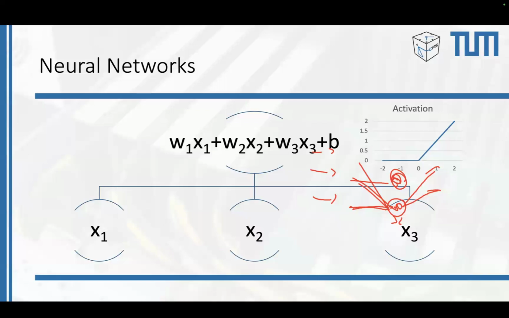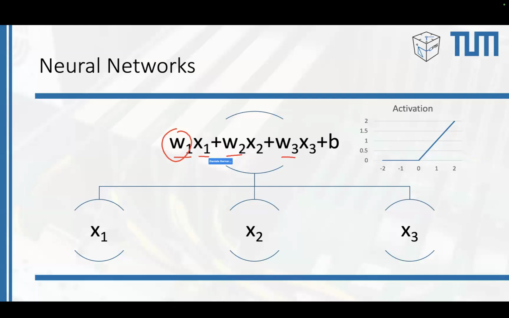Basically, let's simplify this a lot. Let's consider one single neuron that has three inputs, for example, RGB on a pixel, right? So inside the neuron, you have three weights. Let's also simplify: the neuron has only one output. Usually it has multiple outputs, right? But in this case, it does only one. And what it does is it multiplies its own weights that it learned, times the input, and sums them all up. So it's a weighted sum of its input based on the weights that it has learned already.